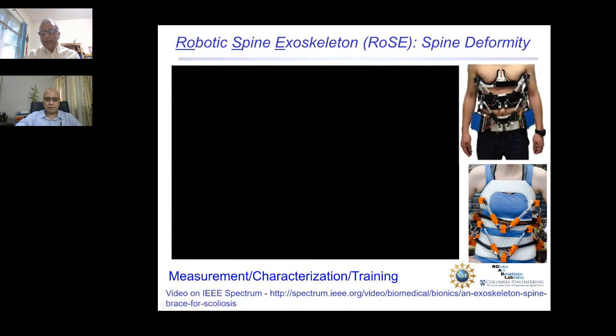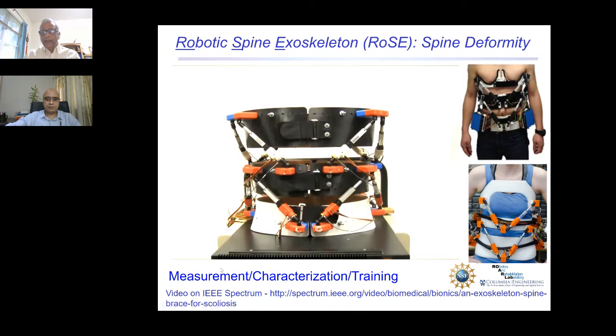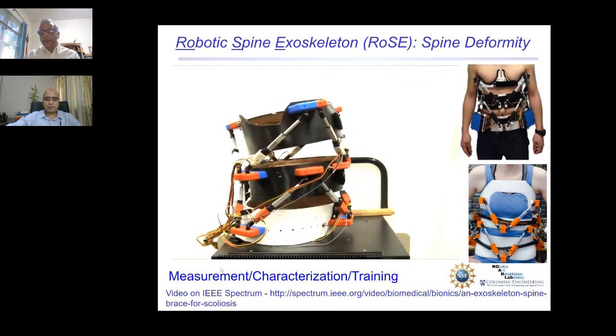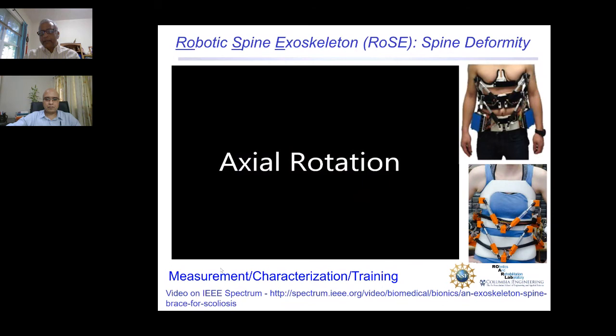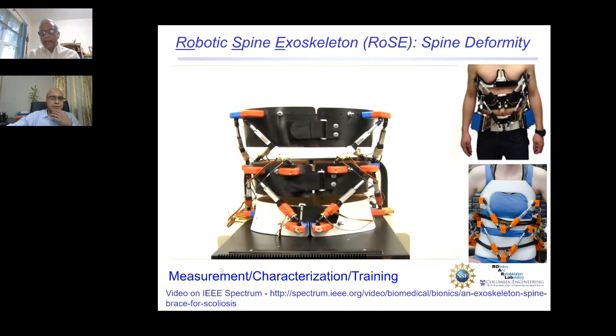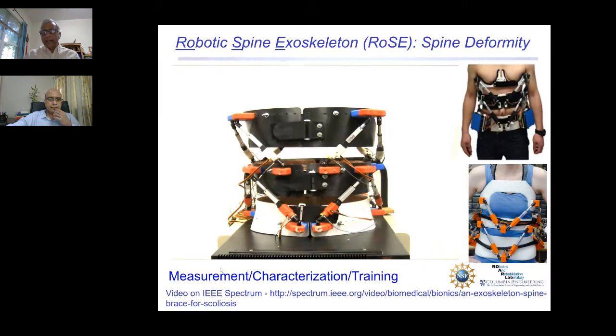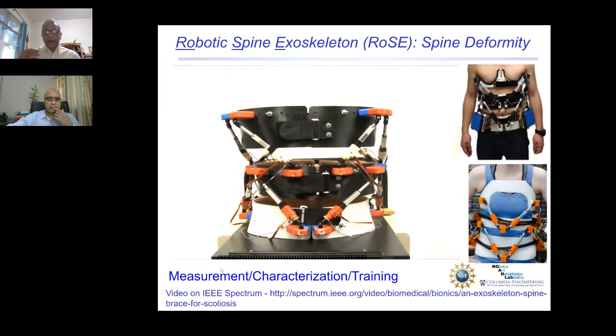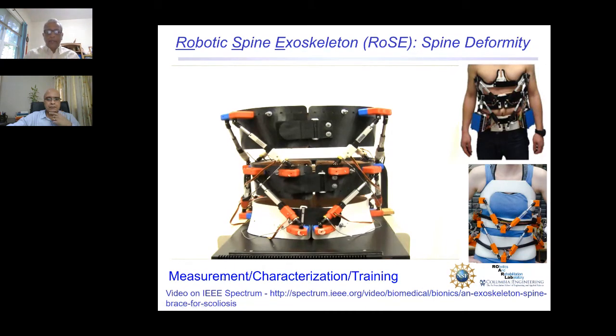So let me switch gears here. This is another project in our laboratory. This is to look at the upper body. This is an orthopedic issue. Many teenage girls and boys have scoliosis, right? And that is a deformity of the spine. Typically, if you think of the spine as a rod going between the pelvis and the neck area, of course, it's not a rod; it's a many degree of freedom system. But the typical curvature of the spine has been altered because of the disease.